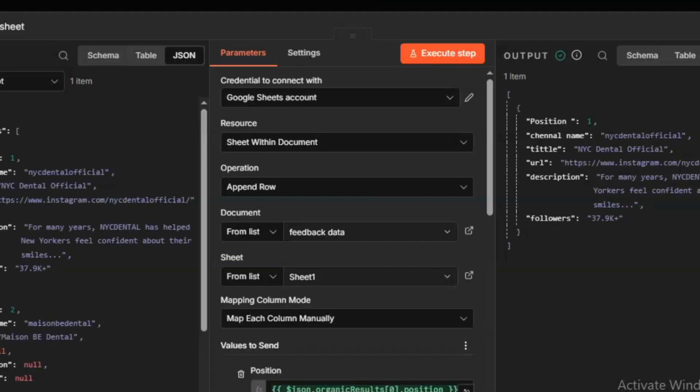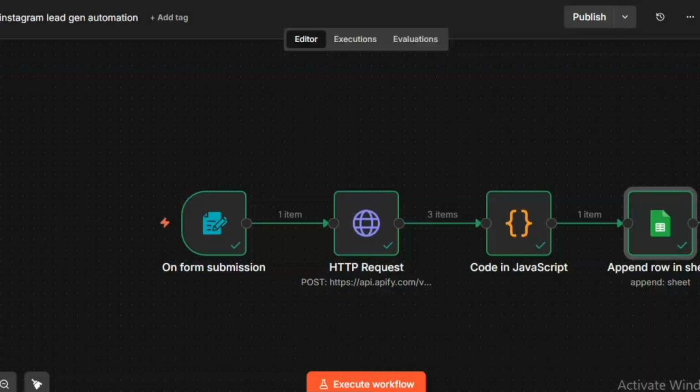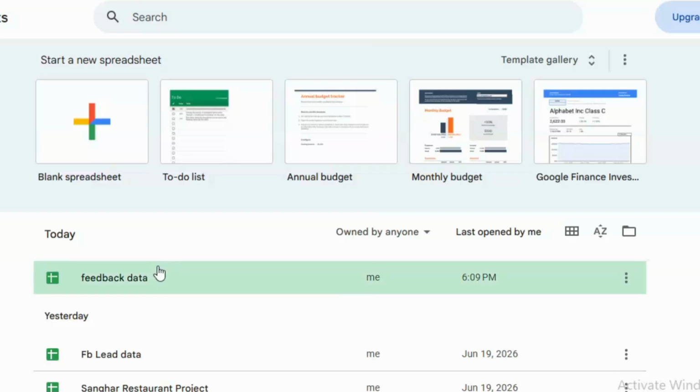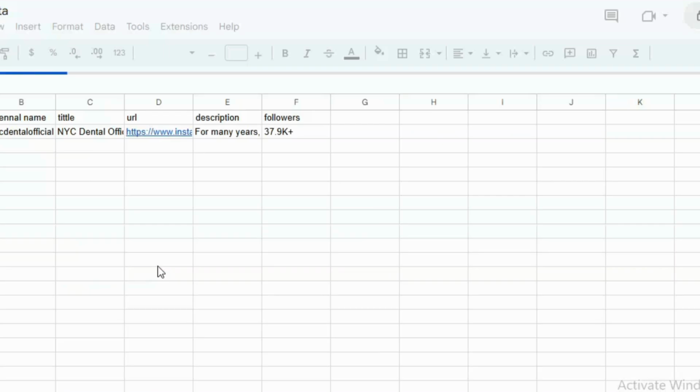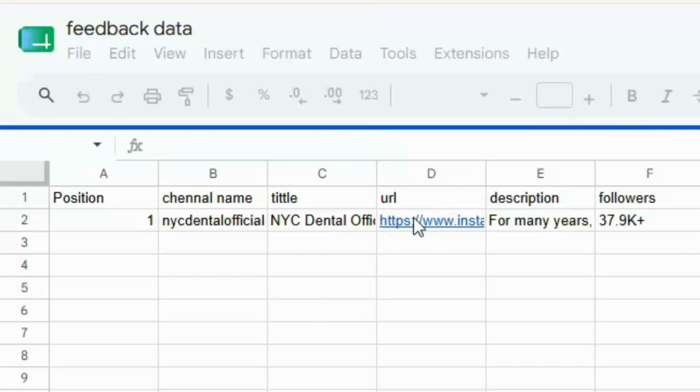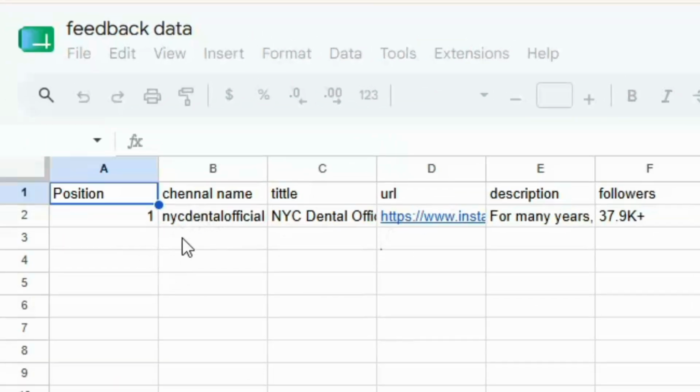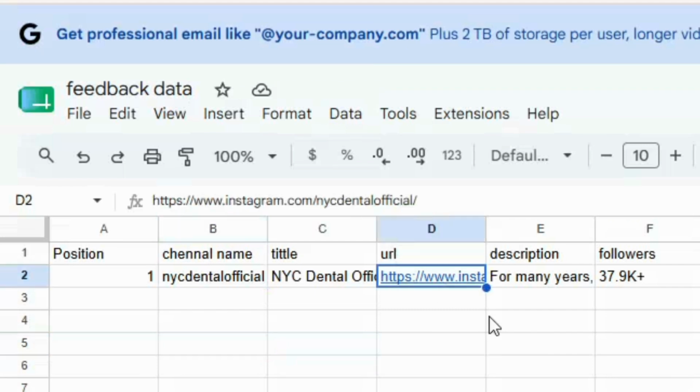Look at that! The workflow is running flawlessly, and all the details, position, title, URL, description, and followers, are automatically saving into our Google Sheet. You now have a fully automated lead generation machine.